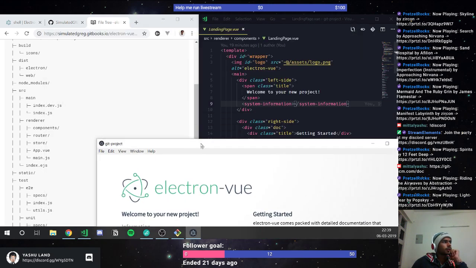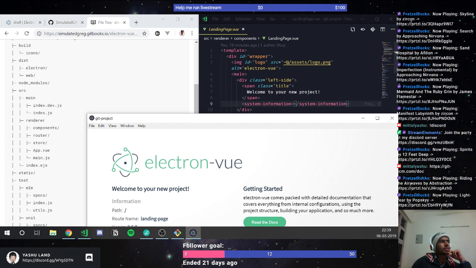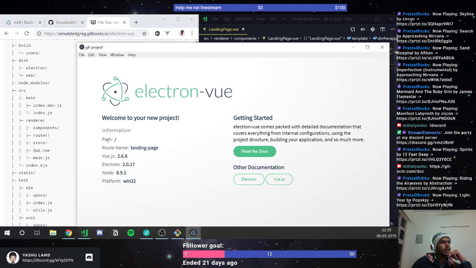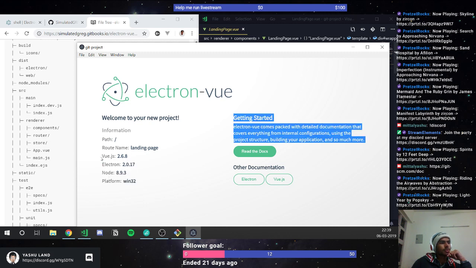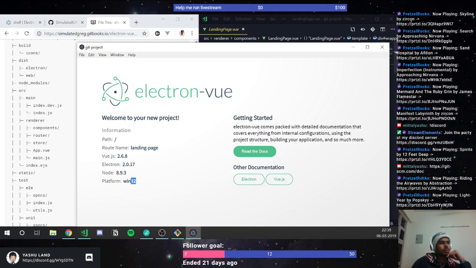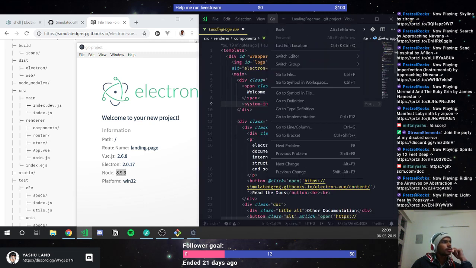Now that's weird. Over here it shows the welcome to your new project, and it shows system information, which are these, I suppose. But that's not really true, because my platform is 64-bit, and as I told you earlier, I am using Node version 11. I think it was 11.1 point something, I don't even remember, but it was close to that.